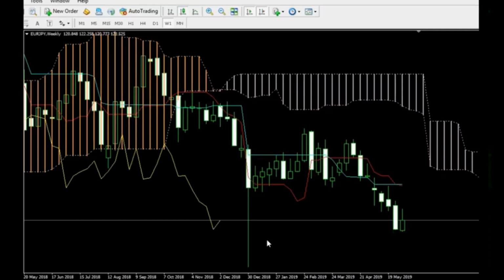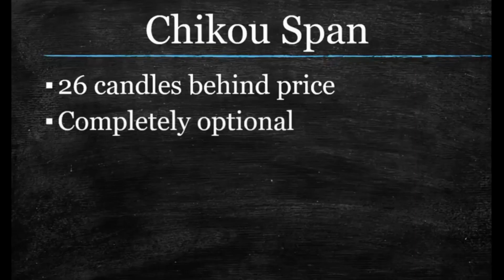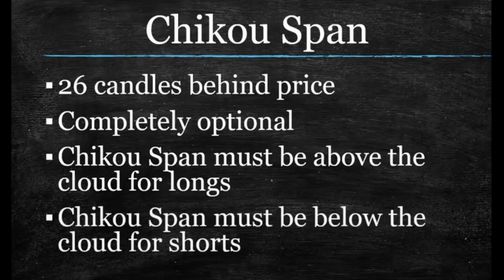We not only want to trade trends, we want to trade trends that have been trends for a while, and that's where this line comes into play. So for your notes, just know it's completely optional. A lot of people don't use it at all. Some people love it. Totally up to you. But if you're using it, it must be above the Kumo cloud if you are allowed to go long. And it must be below the cloud if you want to go short. If it is not, you pass on the trade. But it is yet another piece of the Ichimoku puzzle that is there to help prevent you from taking trades that are not completely optimal trades to take.